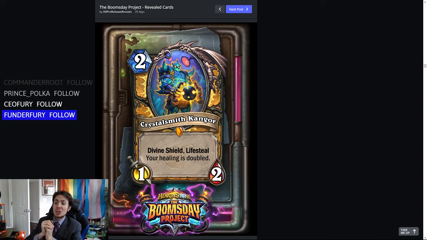2/2 Taunt, Divine Shield, Lifesteal. The fact that it had Taunt was very nice. This has a 1 attack and Lifesteal. If you attack with it, you heal for 2 because it's doubled. That's useless. Granted, it's 2 mana, so you could play it in conjunction with something. Maybe you play it right next to Holy Light. No, you're not gonna play it. Holy Light's a bad card.